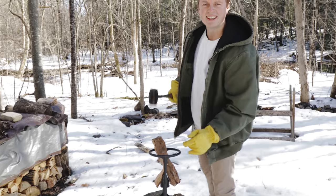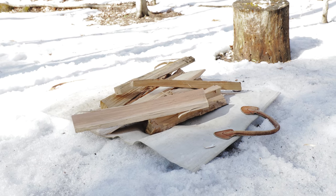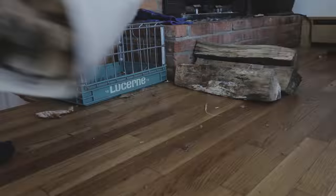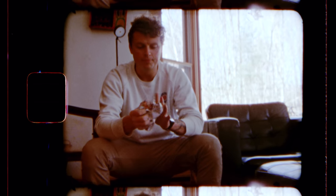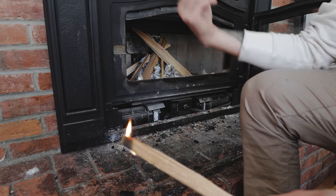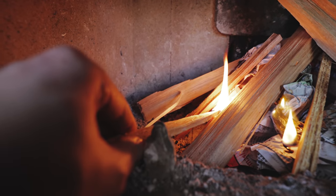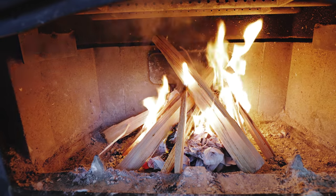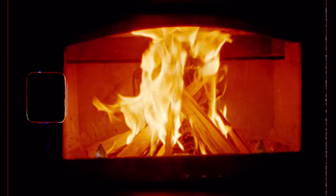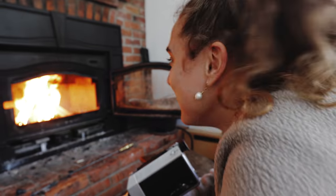It's a log splitter, but I'm not very good at using it yet. Oh. That's a beautiful fire you built.